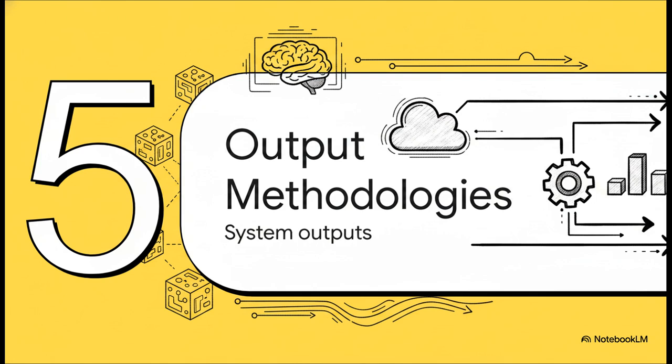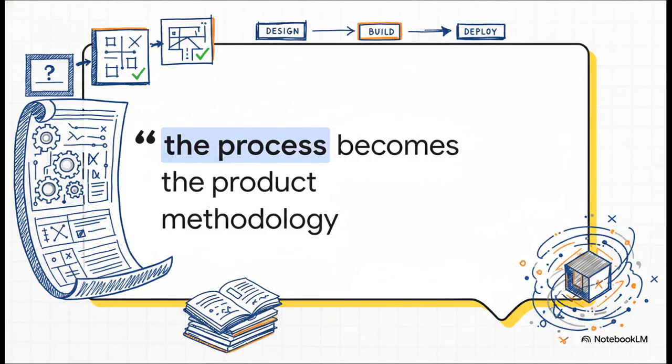Section 5. Production Output Methodologies. So, at the end of the day, what is all this infrastructure actually producing? Let's look at the output metrics and the governing philosophy. The blueprint notes a very specific, overarching engineering principle. The process becomes the product methodology. This essentially dictates that the very act of building, testing, and refining the Exocore 2026 system is itself the core value driver. All the trial and error, the deep documentation, the architectural design tweaks, that entire process is what actually generates the content and the final products.